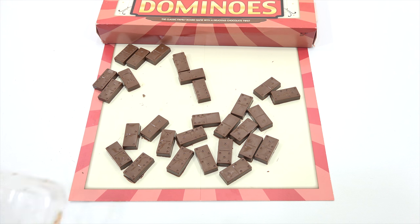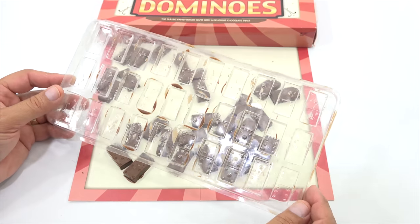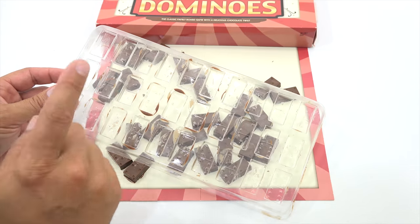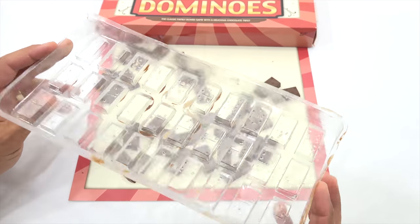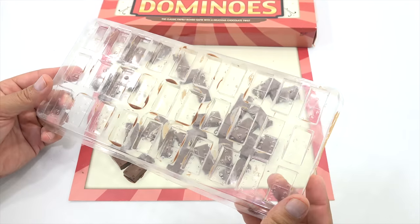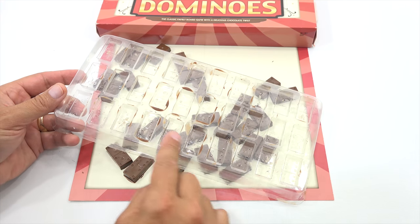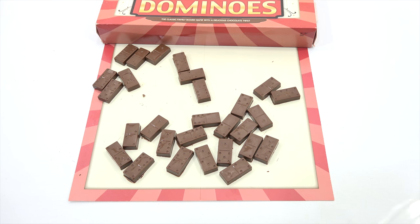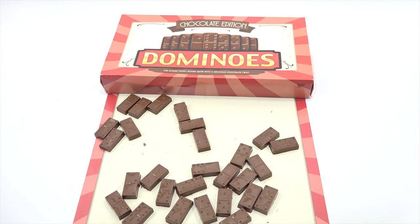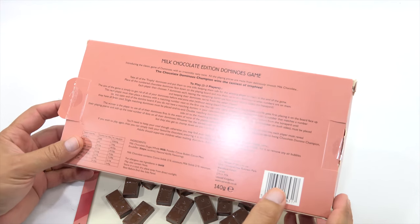And now I'm definitely going to keep this tray. So you would just make your own chocolate. They don't want it super hot, because it's probably not necessarily completely made for piping hot chocolate, so you cool it down a little before you put it in there, like they said, and then tap the tray out, and then you can make your own little dominoes. Very cool. All right, there you go. Chocolate edition dominoes all the way from the UK.